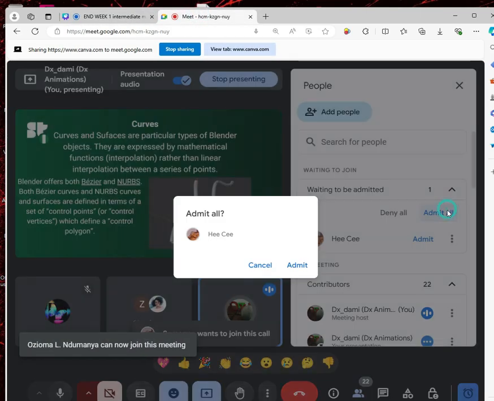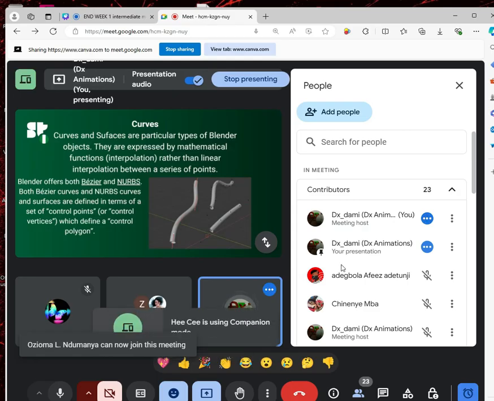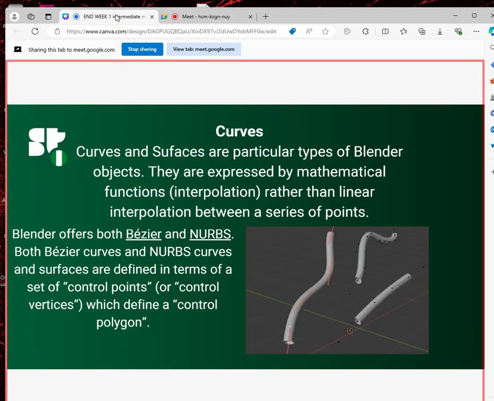I'm going to give you a demo so you can see what I'm trying to say. Blender offers both Bezier and NURBS curves and surfaces, which are defined in terms of a set of control points or vertices which define a control polygon.